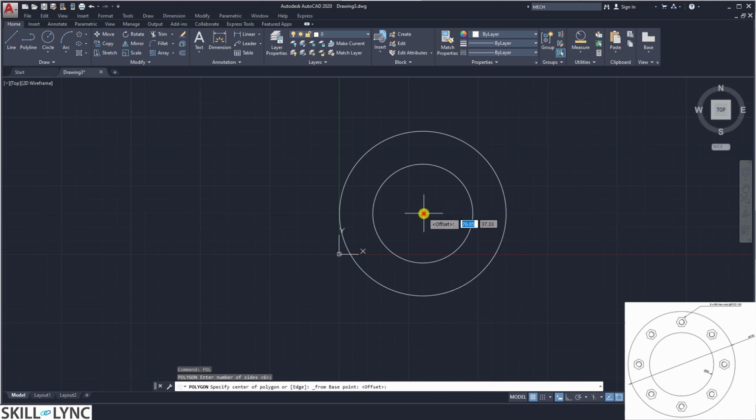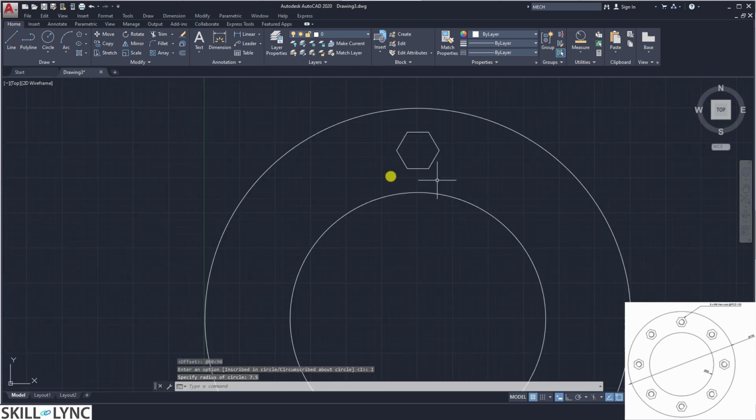So select this point and then use your coordinate system referencing to say that at the rate of 60 units at an angle of 90, so that will get pushed in there, and as we had seen earlier, it's going to get inscribed within a circle of across the corner dimension of 15 dia. So the diameter of the circle, as the radius, is 7.5 mm.